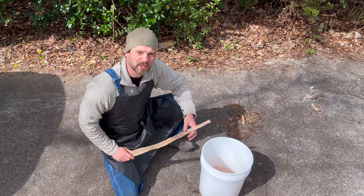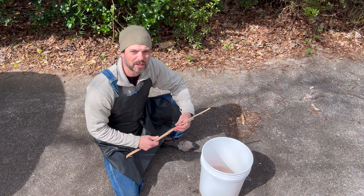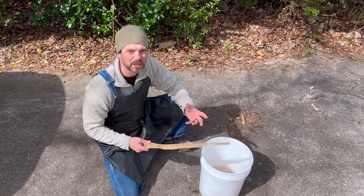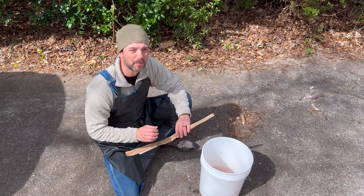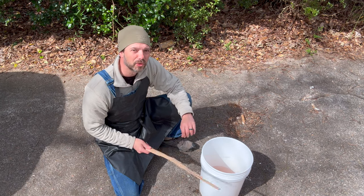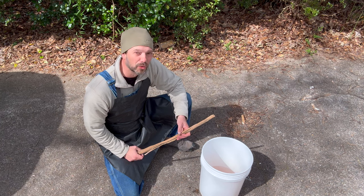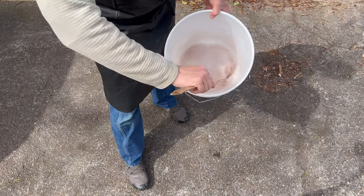Now here's a stage where a lot of people will use a blender, maybe a stick blender or a regular kitchen blender. I just use the stick and stir it up really well. I want to get the big chunks broken up in the water as much as I can. The more you can emulsify it, I have found the better it works, but I've also found that the more you use your kitchen blender for blending brains for brain tanning, the more likely you'll be to sleep on the couch.